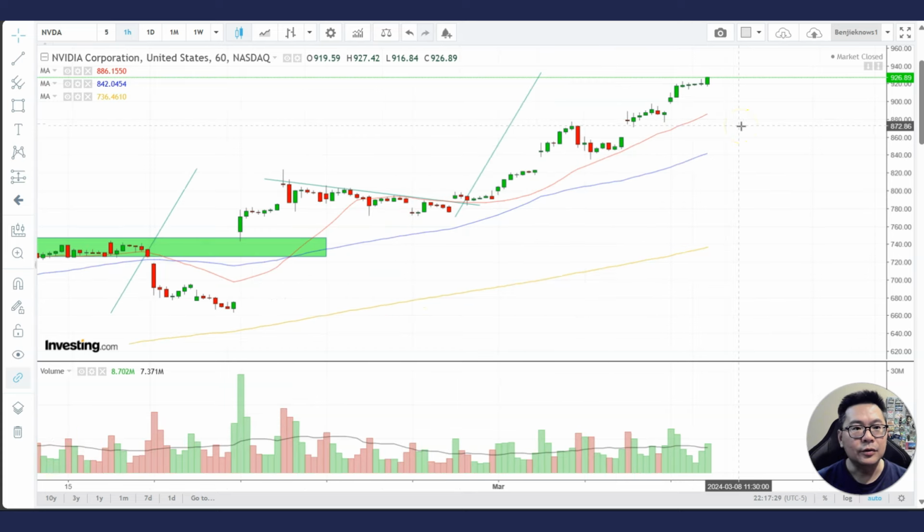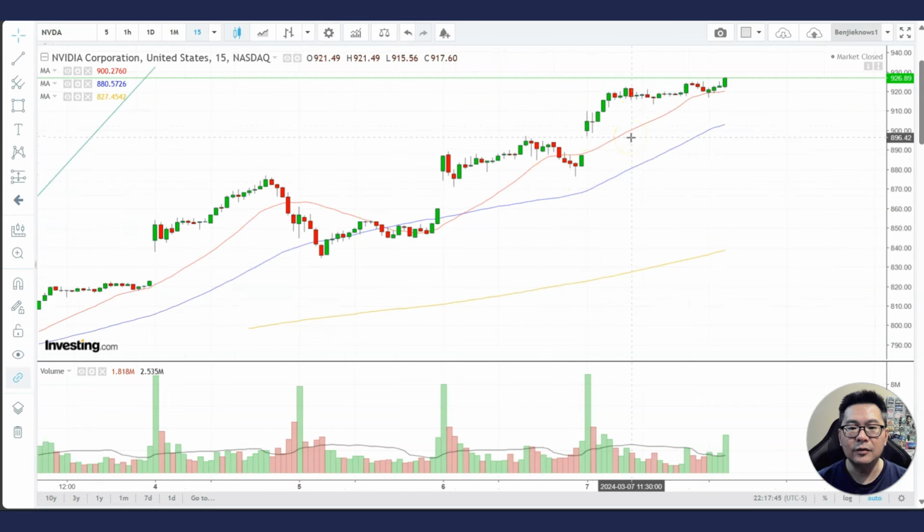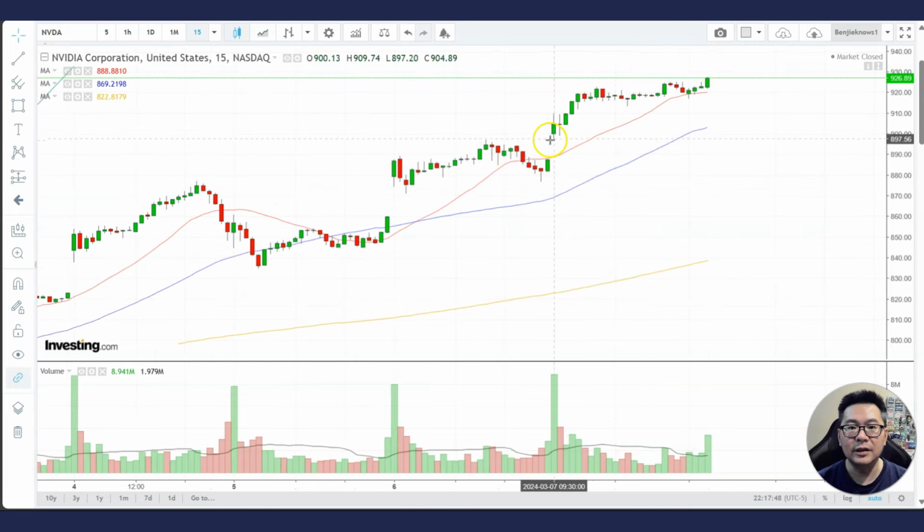You might zoom into the 15-minute chart or 5-minute chart to do your day trading. So maybe we can look at a 15-minute. Yeah, it rose very well. Sometimes some of these stocks can give you a very good day trading opportunity, especially if it gaps up high above all the resistance over here. This was the previous day trading range. The 15-minute trend was very strong. We have a bullish cross here again, rising 20 MA, rising 50 MA, and this provided a nice move up.